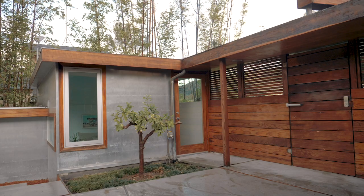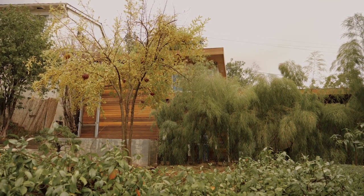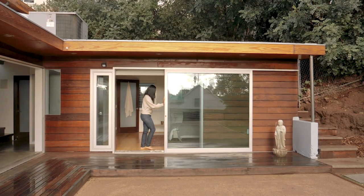And it was a time also of great optimism. It was after the war. They couldn't build houses fast enough back then. And they really stuck to the simplicity of materials and how that worked with the environment. Especially for a home like this, it's positioned on the cul-de-sac just right to be in that curve where you're not exposed to anything. You come in through the door, you're in this very private setting, which is unusual for LA.